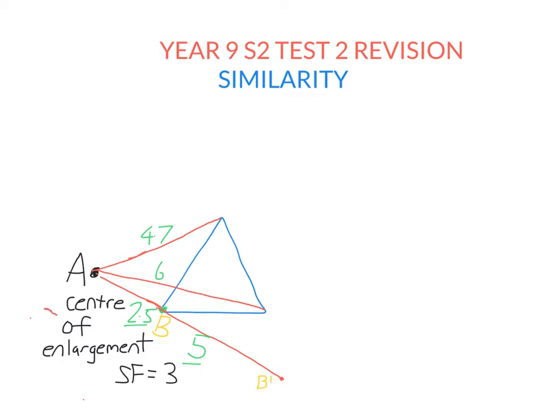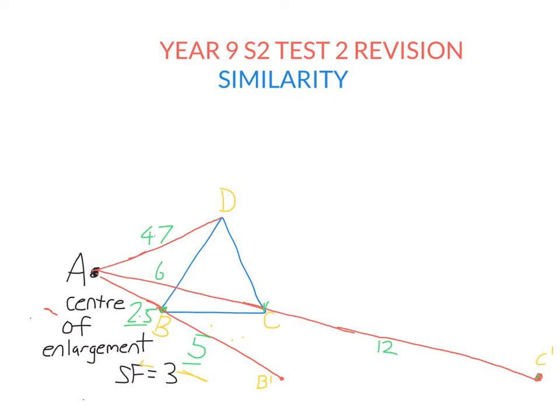Now we're going to do the same for the next vertex. So I'll call that C and this D. So we'll move vertex C. It was 6 centimeters away from the center of enlargement originally. So now we need to keep going along that line for a further 12 centimeters. So that moves the vertex all the way over there. From here to here was 12 centimeters. And then we call that C dash, the image of C.